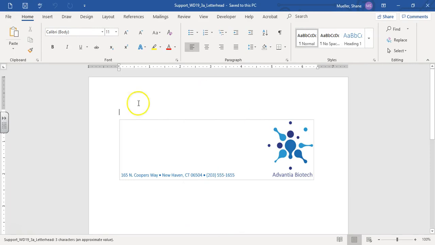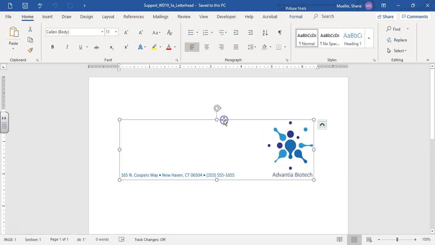Alright, once we've got that open, it's just going to be this picture of this kind of splotchy thing. It's the Advantia Biotech logo letterhead. I'm going to select the border to get this solid line, and then you can copy it. I'm just going to do a Control-C, and then close that.